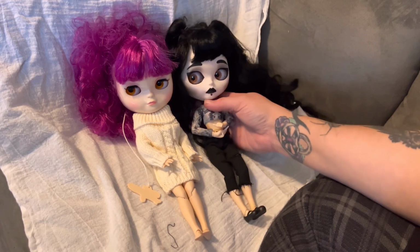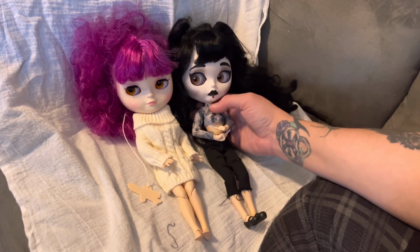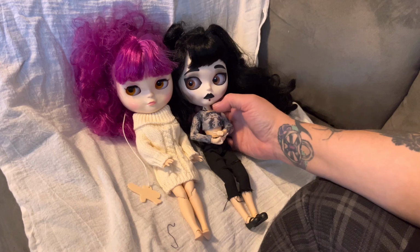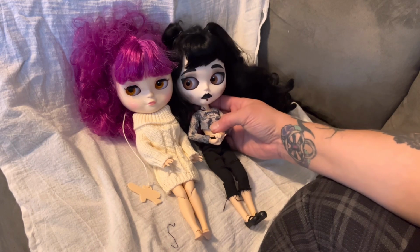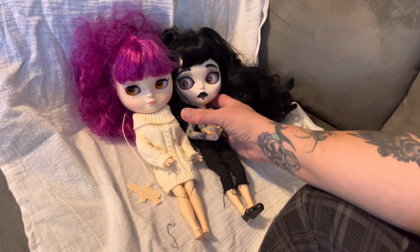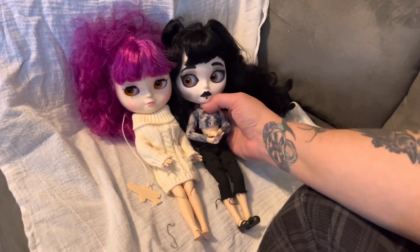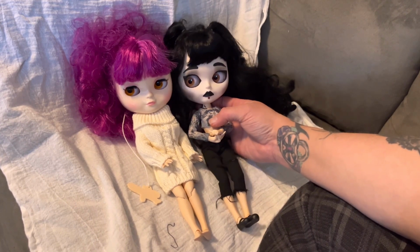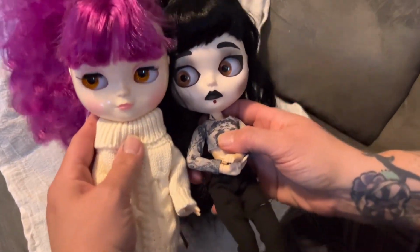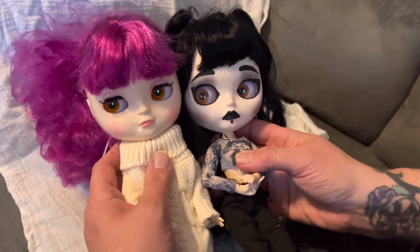So they're exactly the same size, heads and the length and everything is the same. Body wise, the only difference is Ebony is bigger chested. This body that she's on is bigger chested than what the Icy Blythe has. Now, Ebony's face is not as round as the Icy. So the Icy has definitely fuller cheeks.